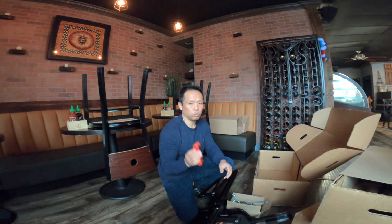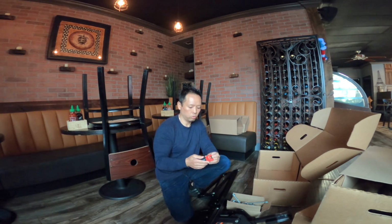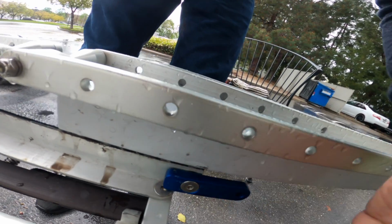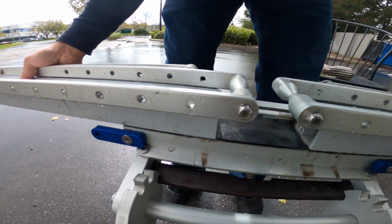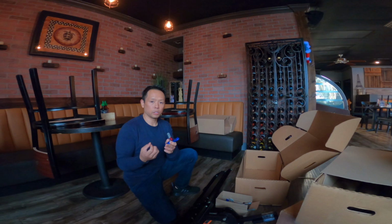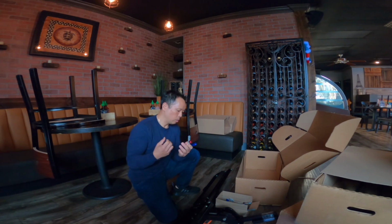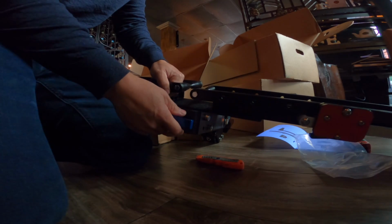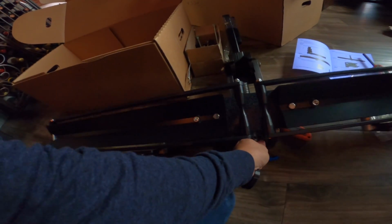And then the new one comes with this new tool. The old one had this little flip switch here to fold and close, which I like better because it's easier for me to store in my garage. And install the new handle. This is gonna be the mechanism that opens and closes the rack. Insert this with this, then line up the holes and you're gonna stick it into there.